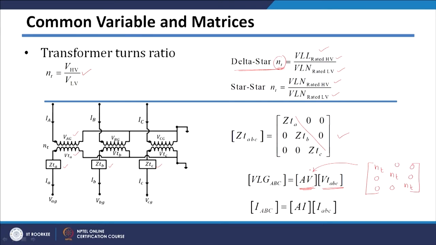So, your AV matrix will have a structure something like this. Then your AI matrix, which converts your line currents or winding currents on the secondary side to the winding currents on the primary side. These are the winding currents on the primary side, and these are the winding currents on the secondary side. This AI matrix, we have seen, has 1 upon NT elements in the diagonal, where NT is again the turns ratio, and all other entries are 0. So, only diagonal elements will be present, which are 1 by NT. I explained this in the last class.